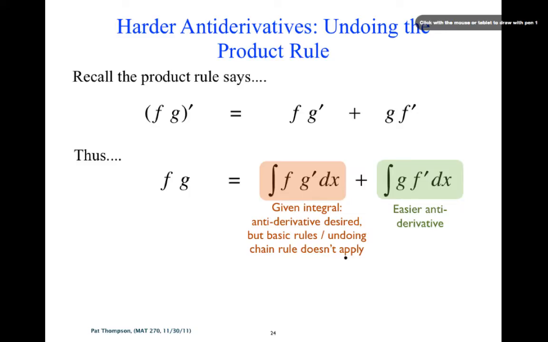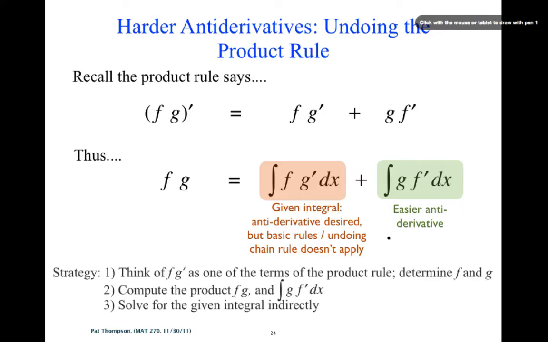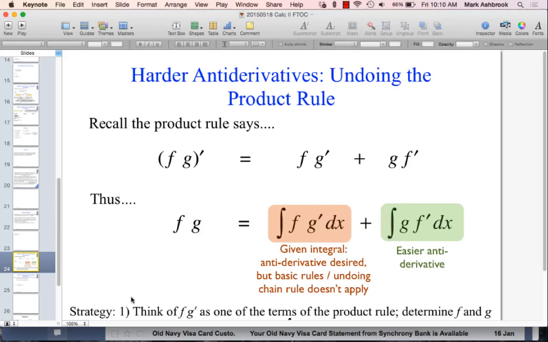Okay. All right, so again, we're not really ever doing this antiderivative. Instead, we're finding a different antiderivative and solving for this indirectly. So what will this equal? It'll equal fg minus that one. All right, so the one that we were given will be fg minus that one. So just keep that in mind as we're doing this. All right, so what was the one that we had here?